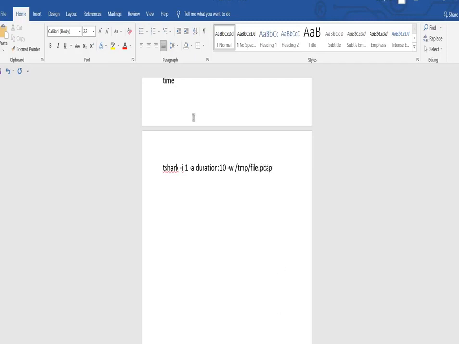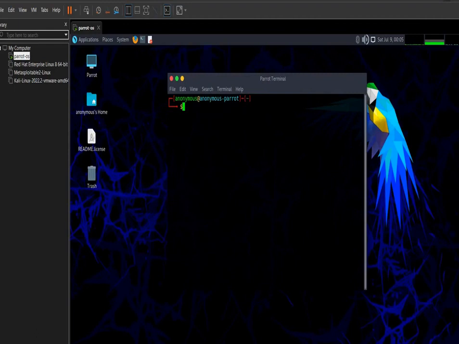Okay, let's try. tshark -i, file name, put sudo, enter. So this will stop the capturing after 10 seconds and save into a file.